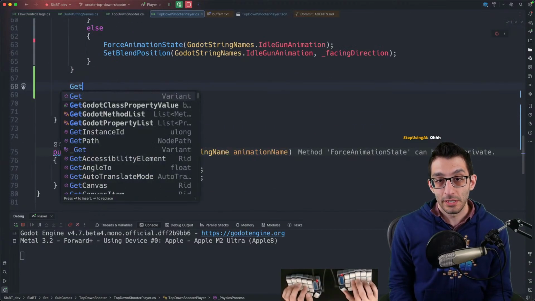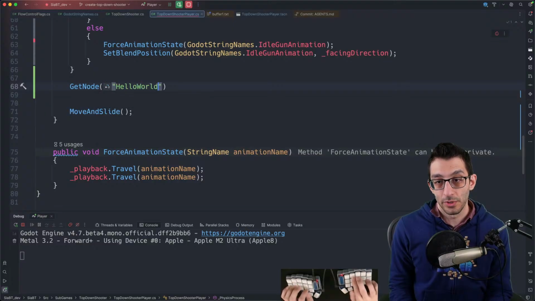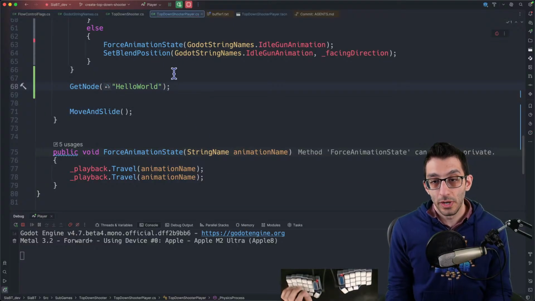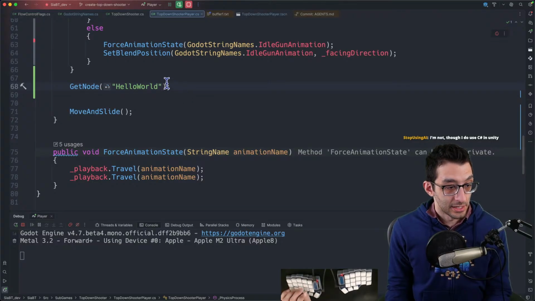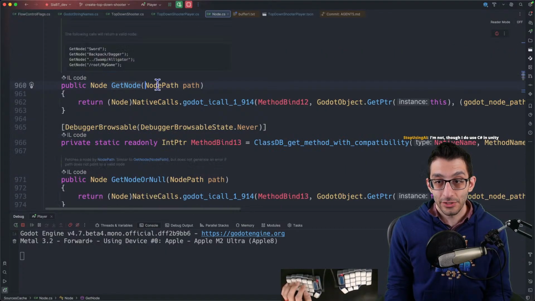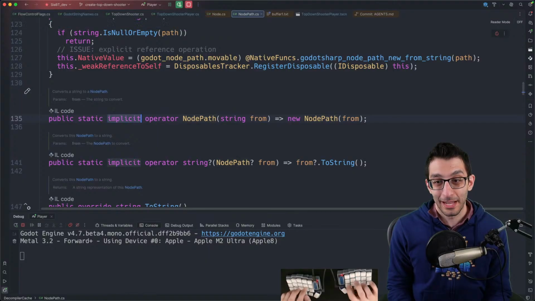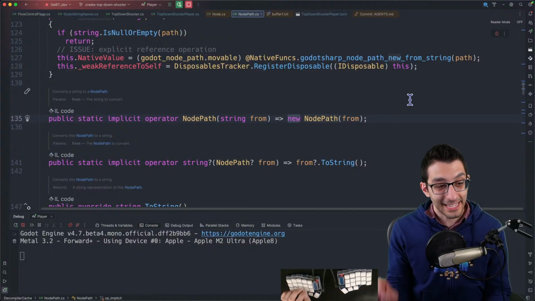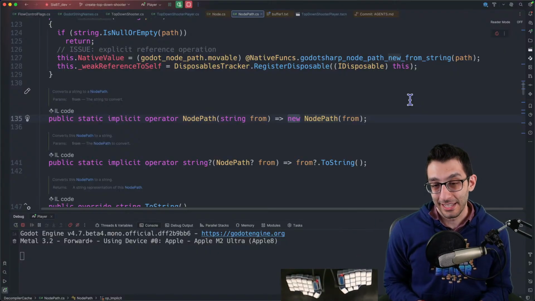So let's say you did something like GetNode hello world. To a normal viewer of this, this looks like nothing's being allocated here. In Godot, this string is actually not a string, it is a NodePath. And NodePath has an implicit operator here that takes it from a string, and look at this. It makes a new one. So it's allocating.